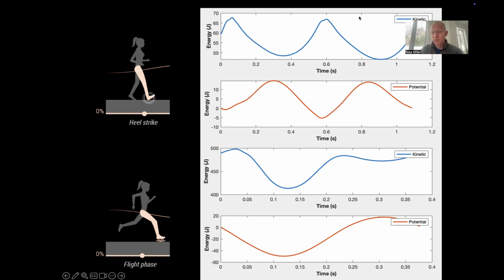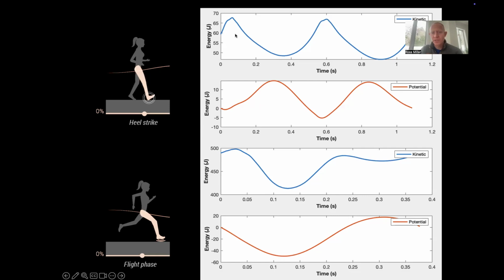The top two panels are showing kinetic energy in blue and potential energy in orange of the center of mass for a stride of walking. The bottom two, again with kinetic energy in blue and potential energy in red, are showing the energy of the center of mass for a stride cycle of running. Okay? Now, what you should pay attention to here is the relative timing, in a gross sense, the rough directions, of how the kinetic energy and the potential energy fluctuate while you're doing these two movements.